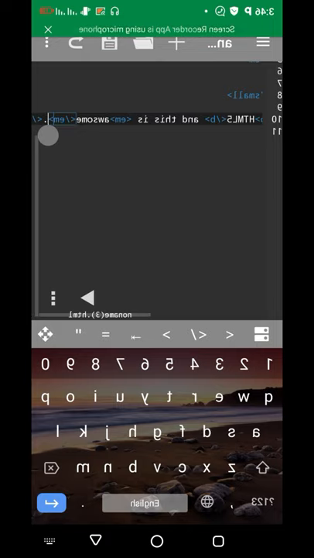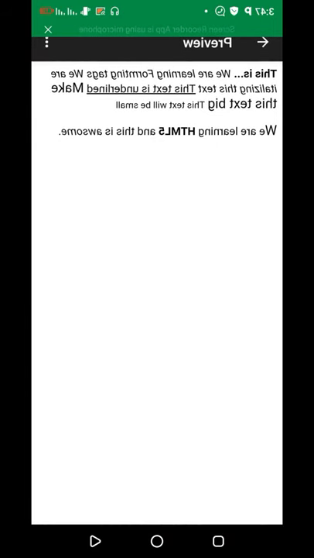We open our EM tag, and then you see, you have to be careful with the way you place things. If not, you will be facing challenges with that. So you have to do it exactly the way I'm doing it. This is going to help. So when we preview, you realize that the awesome aspect of our paragraph is italicized. You can use the I or the EM tag. It's all doing the same thing.